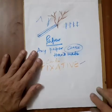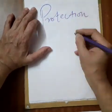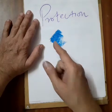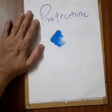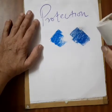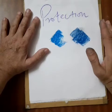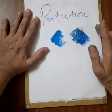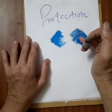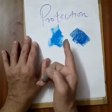The next is the protection of the work done. How will you protect? Since all soft pastels are subject to any kind of mechanical damage, now as you can see, this looks fresh, and if I make use of another area and I spray, see, obviously this looks deeper and the color changes. Anyway, that is up to you to decide what kind of effect you want and when. Protection of your work done is a problem in soft pastels, because if sprayed, it deepens and changes color. If not sprayed, any kind of mechanical damage is bound to ruin your picture. So how will you protect?